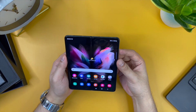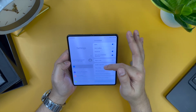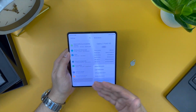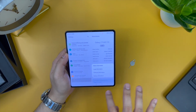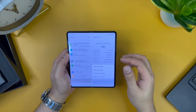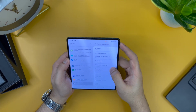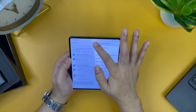Okay, so let's first check if we get the Snapdragon version or not, as I mentioned earlier. So let's go to settings. Let's try the about phone. So as you can see, in just one screen, you don't have to go to the menu just to go inside those options. When you click the about phone on the left, the options are always showing on the right, so everything is easy to see, right? Okay, so let's see if the status information will tell us if this is an Exynos or not. Legal information, there's nothing there.